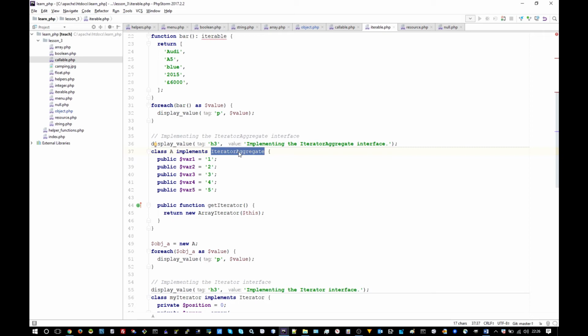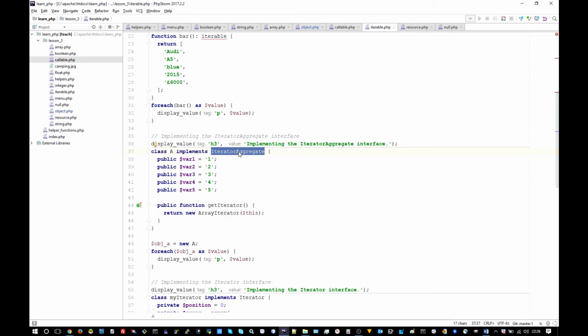So if a class implements an interface, then that interface will define its signature, essentially what it should contain, like what methods and what variables it should contain. But not the definition of those methods, just that it needs to contain them, and then it is up to the class that implements the interface to actually define those methods.